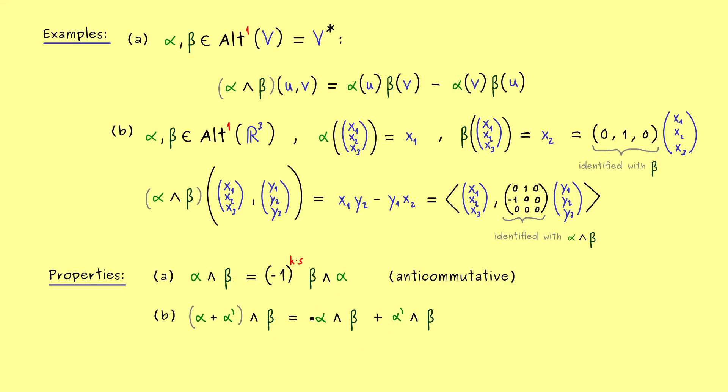And please note, if you now use rule A, you get the same property in the second factor. Okay, and I already said we have a bilinear mapping, so we can also scale with scalars here. So roughly that, that means you can pull out the scalar. And as before, this works in the first and the second argument via rule A.